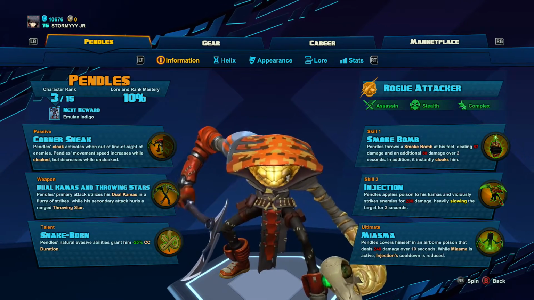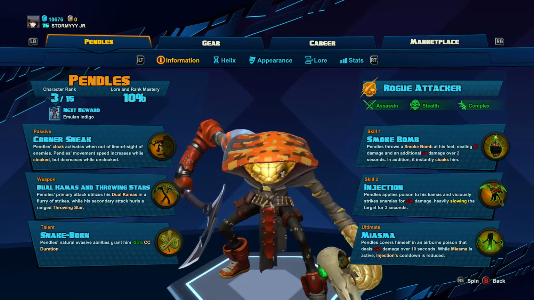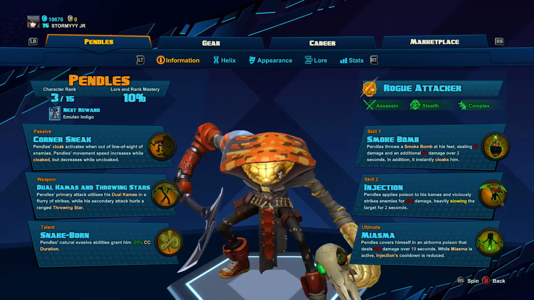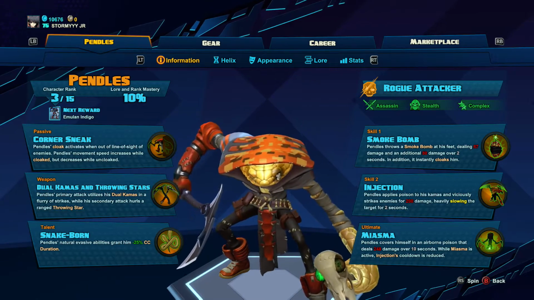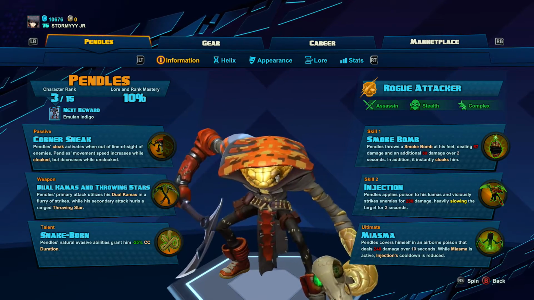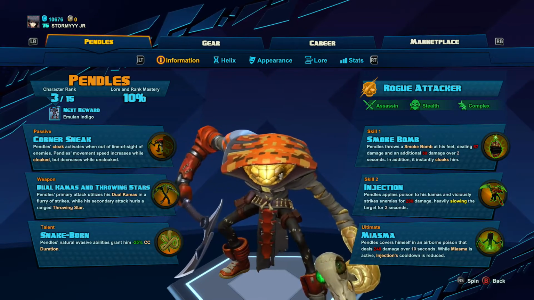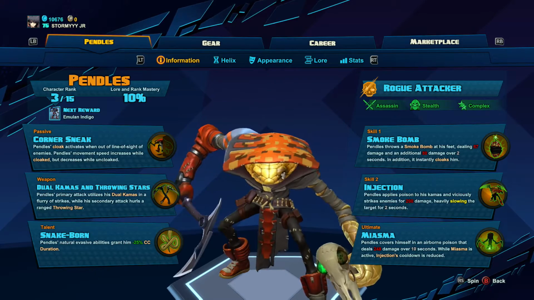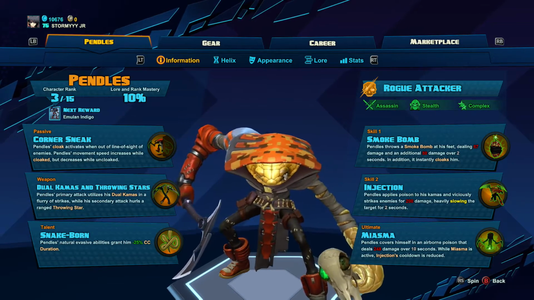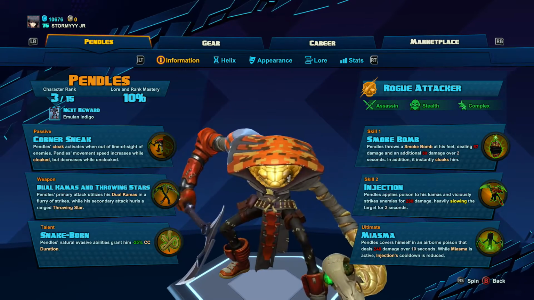So basically the Smoke Bomb, what it'll do is you throw it at his feet. It's always right under Pendles. You cannot throw it unless you get the helix to let yourself throw it. When you throw it at Pendles' feet, it'll create a poison circle in the area. It'll deal 67 damage as base damage, and then an additional 80 damage over 2 seconds. So this is what it does at level 1.